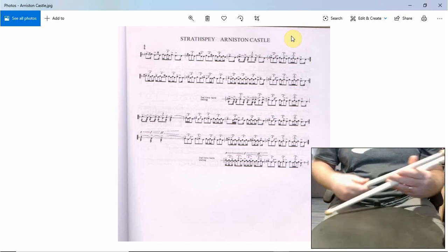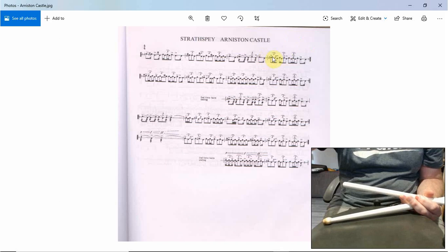Right. The next bit is tap flam. So you play a left stroke and then a right hand flam, and then we play a Swiss tap flam, which is a left stroke and then a left flam. Da cha da cha. Just a three stroke rough. So 1, 2, 3 with a tap afterwards.